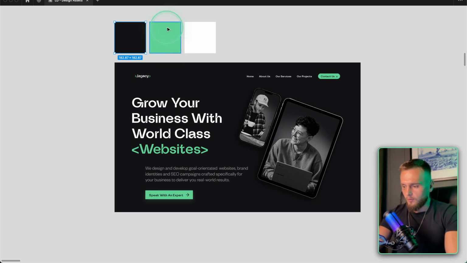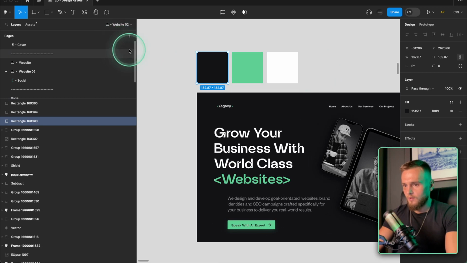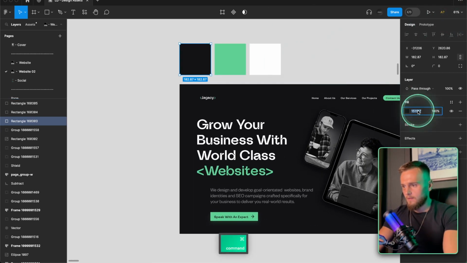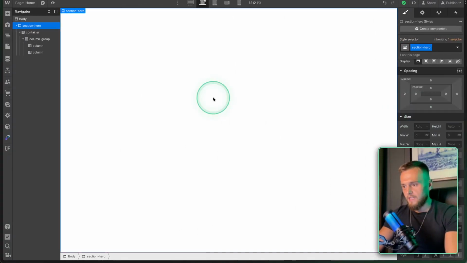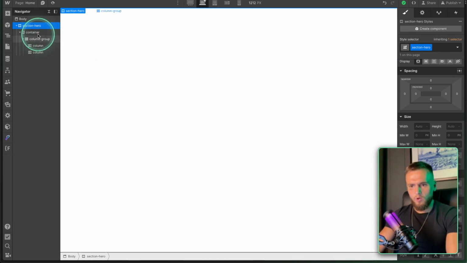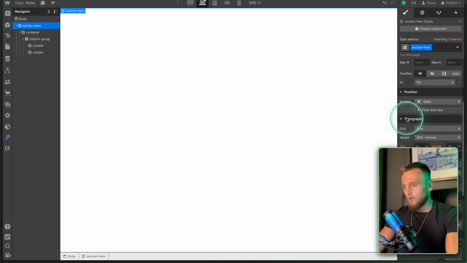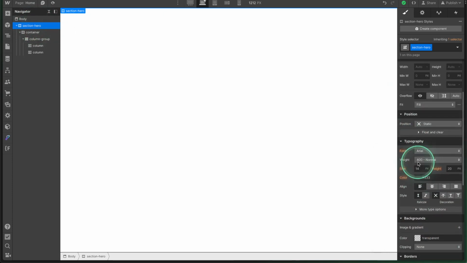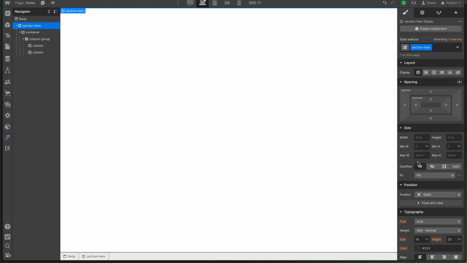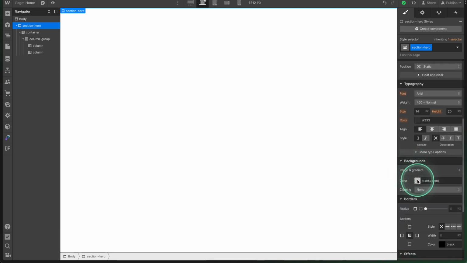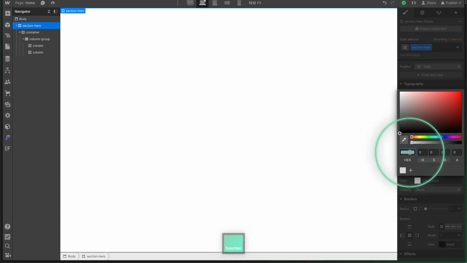I'm using a software called Figma, which is super handy. It allows me to copy all of the styles. But you can use anything, Photoshop, Adobe Illustrator, anything you want, or you can build straight into the program. So we want to set this section-hero to a black background. If you see here, I'm going to scroll down and you can see backgrounds here. I'm going to select this color and then we've got the hex code here.